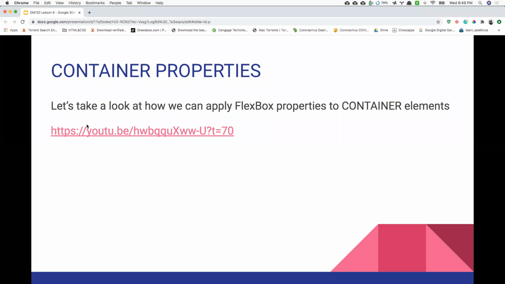All right, so that was the use of the container properties. Now I understand this can be a little confusing. The main objective is not for you to be able to do it immediately, but just to see how things work with Flexbox. I don't expect you to just watch this video and be able to do it. It takes time and it takes practice, and you have to do it in order to understand it.